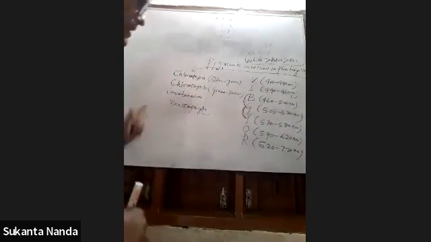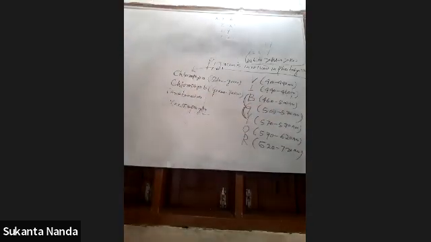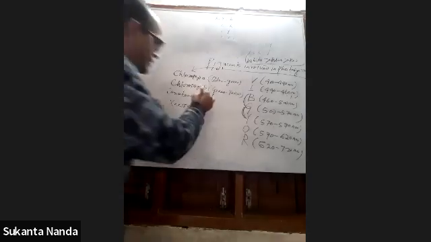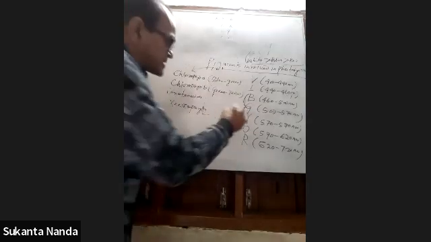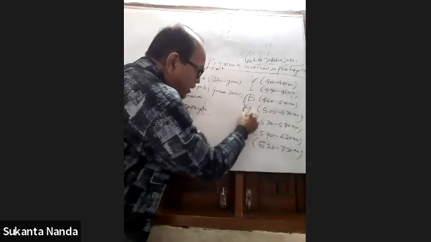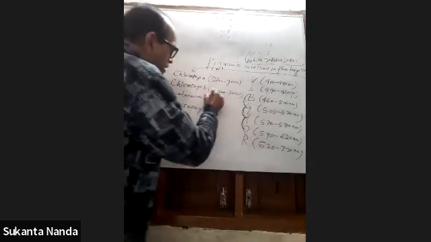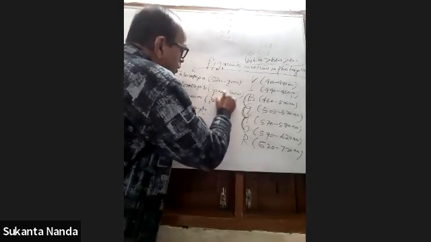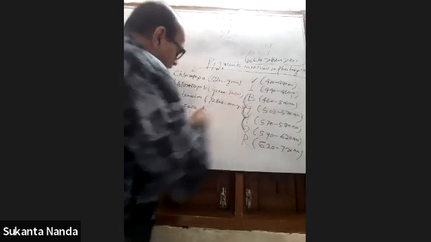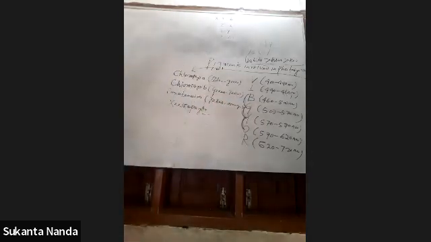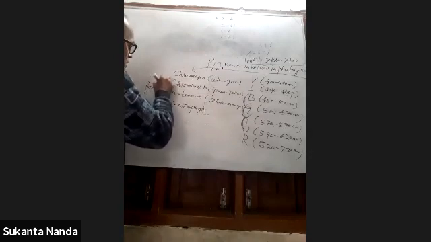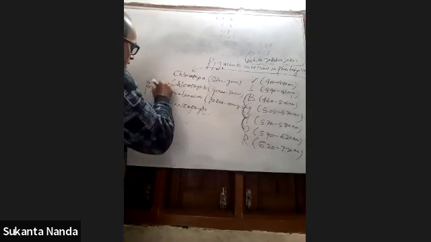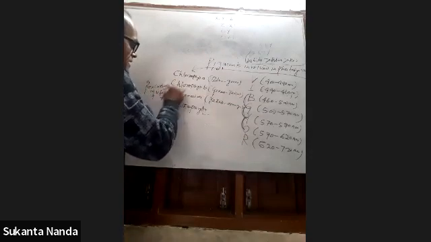Okay, 500 nanometer. If you come to that of carotenoids, you see that it is to some extent yellow orange. So carotenoids are yellow orange in color, and you know that carotenoids are the precursor of vitamin A. Okay, vitamin A, that is carotenoids.